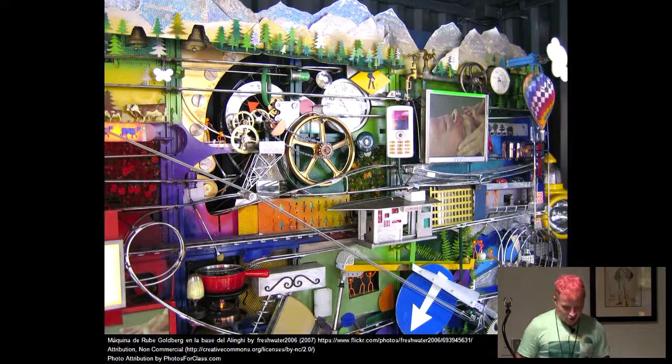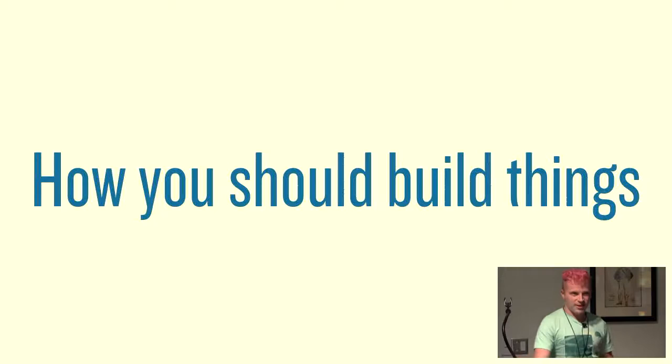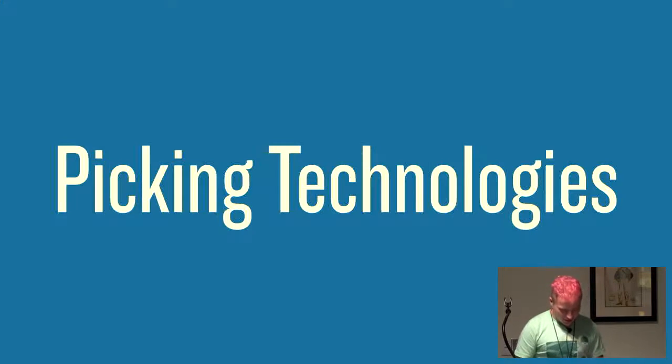So here's how you should build things. What should you think about when you're picking technologies, rather than what you're going to do if someday in the future you're lucky enough to have a billion users? So first, let's talk about picking technology. There are open source projects for databases, web frameworks, metric systems, JavaScript implementations, for just about everything you're going to need. You should use them instead of rolling your own.